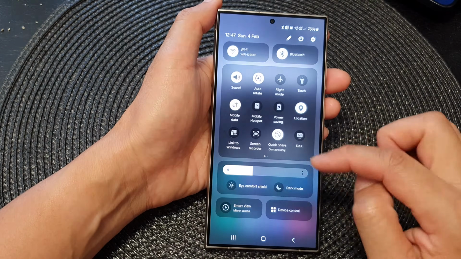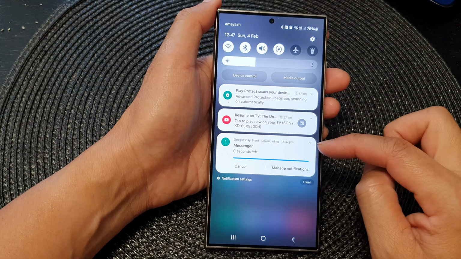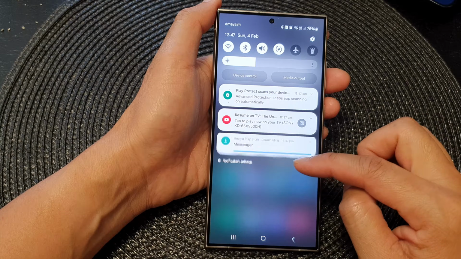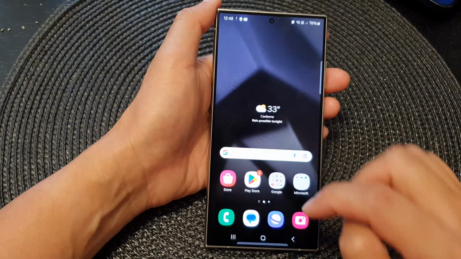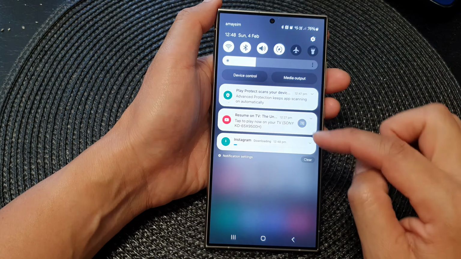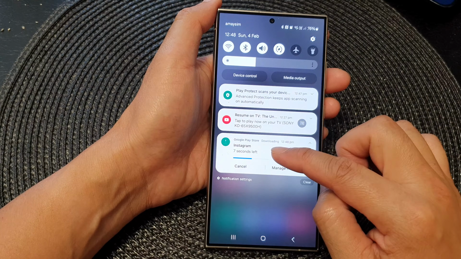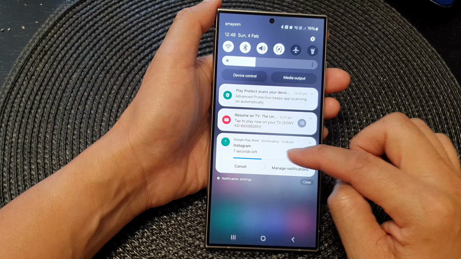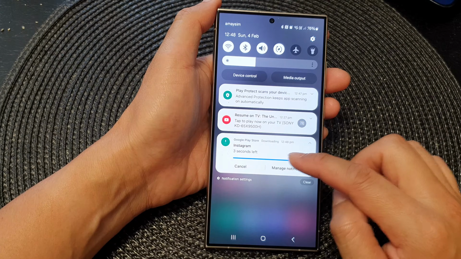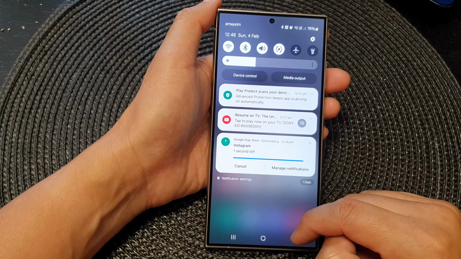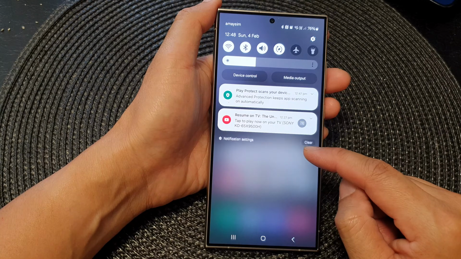Now the download may take some time, so give it a few moments for the Play Store to download your selected apps. At the top here you can see it's trying to download the apps that you have selected. So here we've got Instagram, 5 seconds left to go, and then now it is installing.